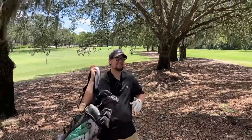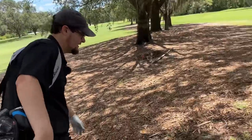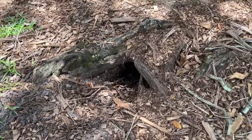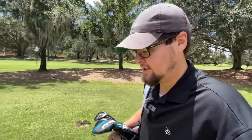Yeah. Your theory of trees are 90% air. Accurate. Yeah, I've been in tournaments and tried to prove that theory. It didn't work. Ooh, what lives under here? Well, currently a little lizard. Saw him. Yeah, I don't want to know what lives under there. Whoever you are. Well, it's not really the perfect test to hit off of whatever that is, mulch, but it felt unbelievably good and launched super high, so.